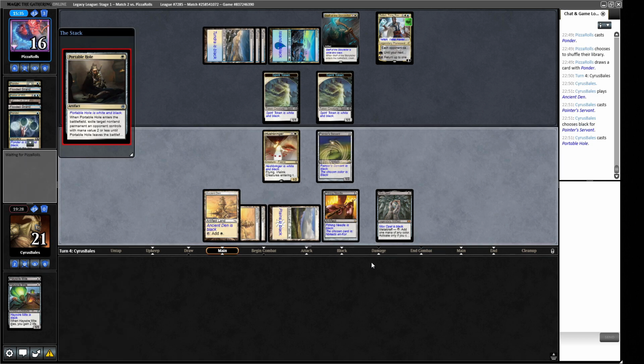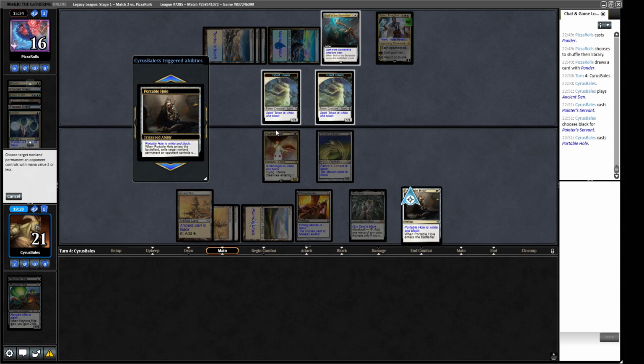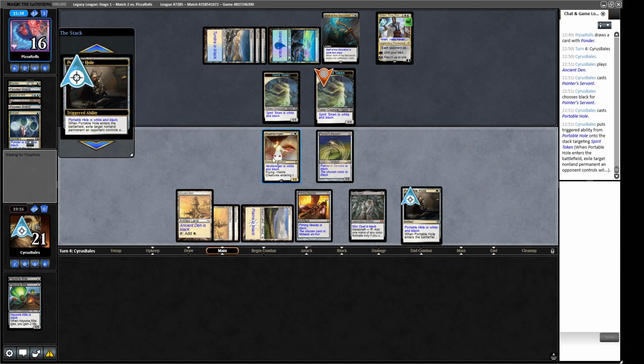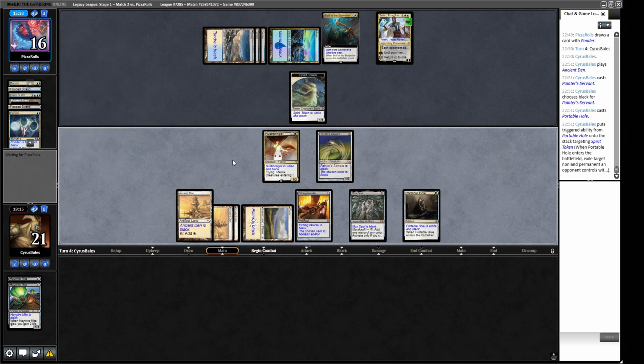Am I supposed to be getting rid of the Staff of the Storyteller? Or am I supposed to be getting rid of one of the tokens so I can attack? I think we need to try and get this Teferi gone. So I'm going to try and get rid of one of their tokens. This gives us an attack with the Hushbringer this turn into the Teferi.